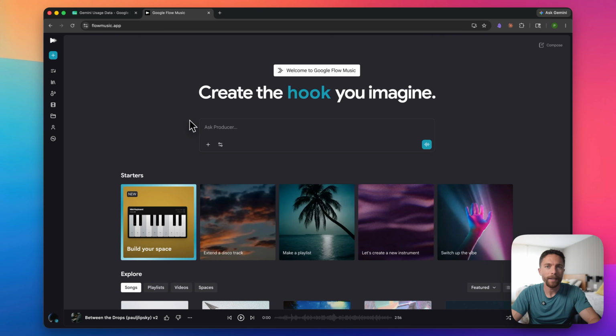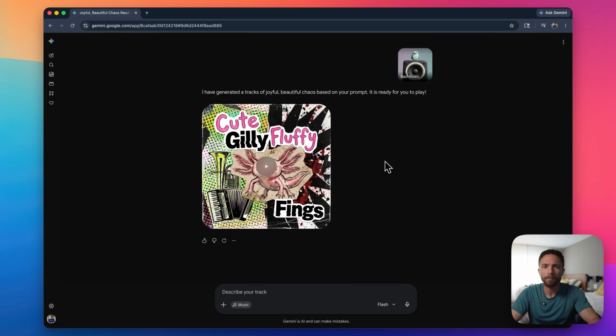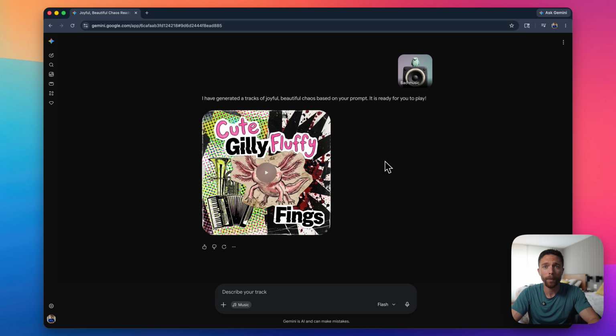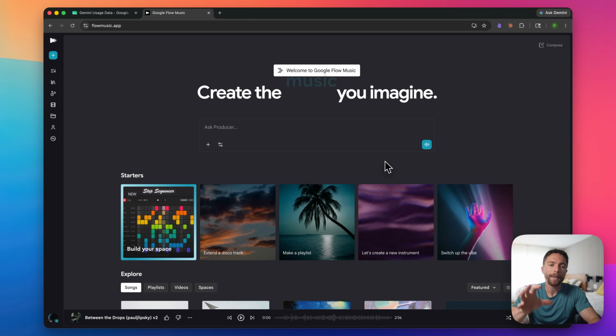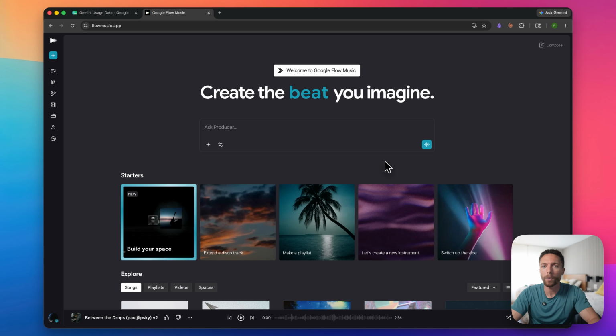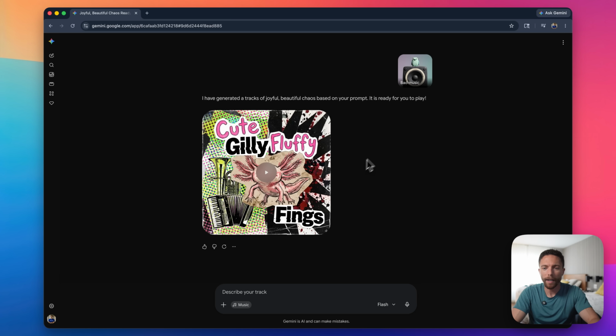My rule of thumb is if you're on one of the paid plans and you just want to quickly create some music, Gemini is fine for that. It's not going to burn through your limits that quickly. But if you're on a free plan, or if you're on a paid plan and really want something that's designed for creating more elaborate music, that's what Flow Music is for, and it will save you a little usage. As an interesting aside, every time I ran this test and chose bad music as a template, it always created a song about an axolotl, no matter what account I generated the music on.